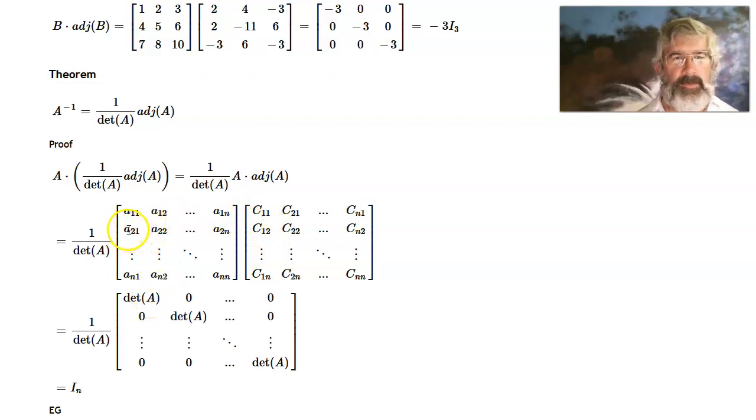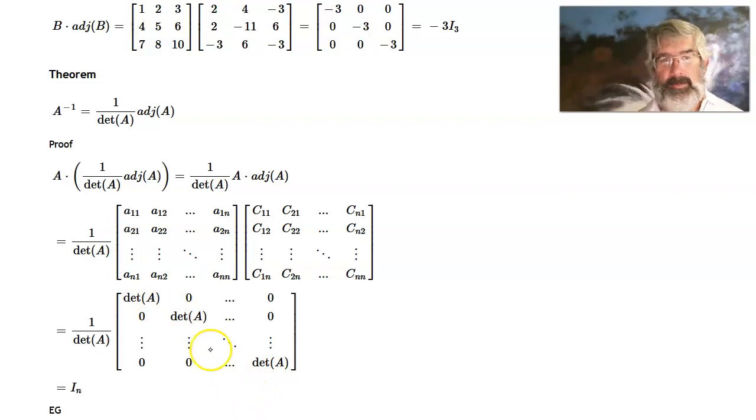Likewise, to get this position here, second row, second column, use the second row and the second column. These are entries from the second row of A times the cofactors that come from the second row of A. So that is, again, the determinant. And all the way down that diagonal, what you're getting is the determinant expanded across the ith row, for the first row, the second row, all the way down to the nth row.